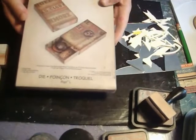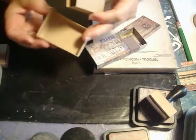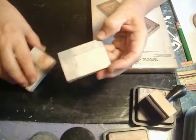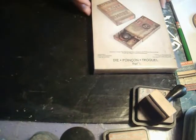So here's the matchbox die, and I made a few. They are so easy. I think there's only one place where you need to adhere, and that's on the side of the lid, because the box part just folds in. And I used some of my old scraps. I really love this one out of the license plate. And these are just scraps from the little squares and the Tim Holtz stashes, and they make really fun little boxes, matchboxes. So I've got that.